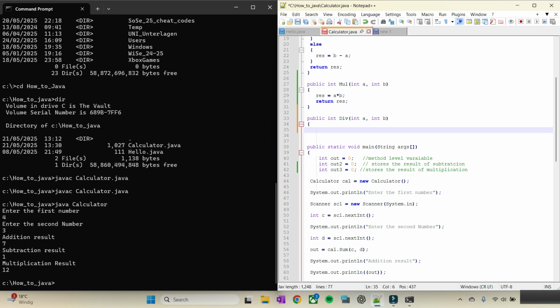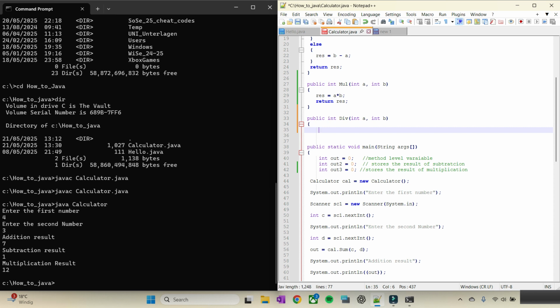When it comes to division, we need to check one thing, that we are not dividing by 0. As you know, if you divide something by 0, it basically means a garbage value. If you try to do it here, it will lead to an error. So now we need to check if one of our integers is 0. We can do a divided by b, or we can also do b divided by a.